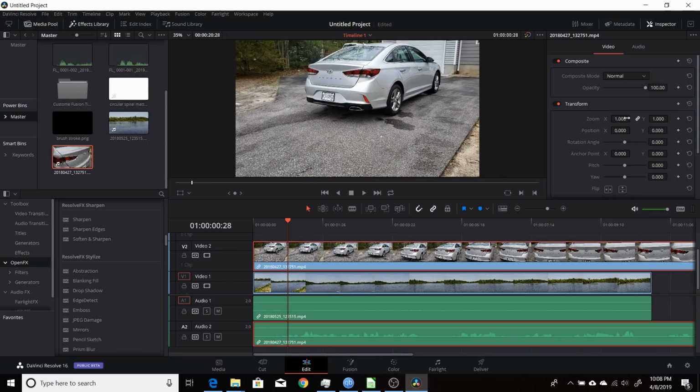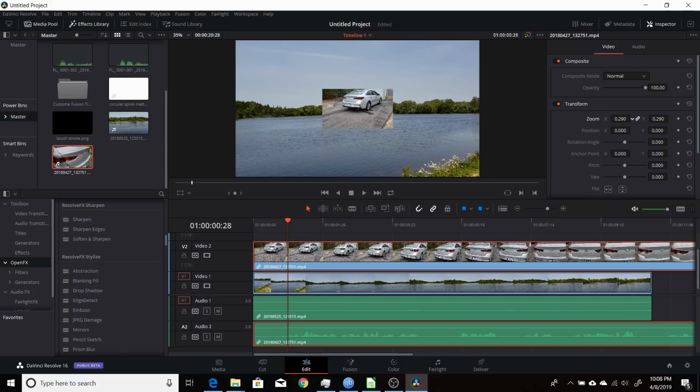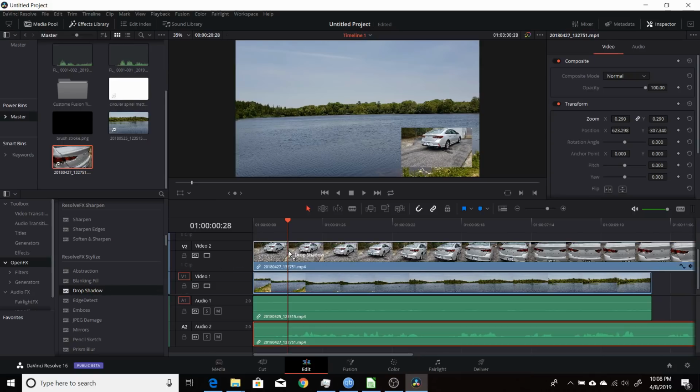And I'll come over to the transform and I'll zoom in on it. And I'll move it down to the bottom right corner. So you're doing like picture-in-picture, if you're doing like a talking head in the small window and then you're showing something on your screen, you might want to have a small window on the side here. So if you add the drop shadow to that track, it adds a nice drop shadow in there.